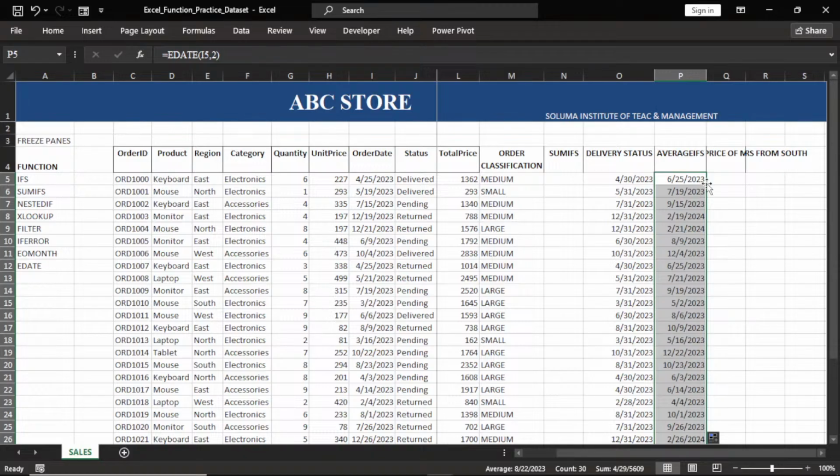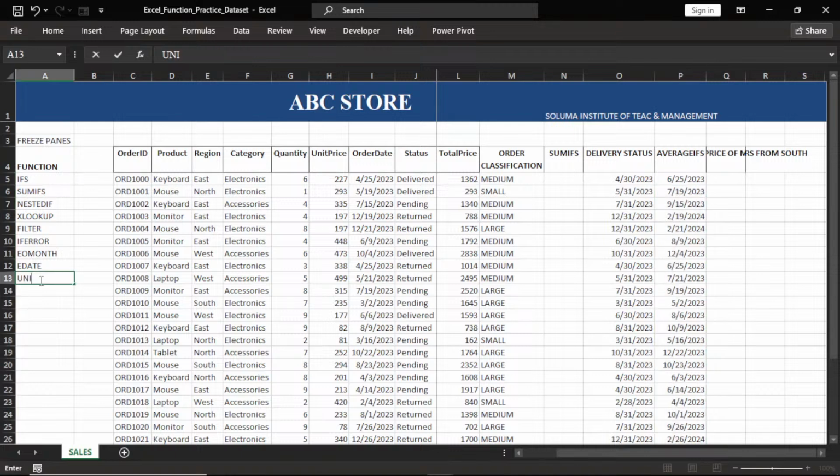All right, that is on the Edate. Each of them gives you a 2-month interval. I'm trying to run with the speed of light to get to some functions that we need tonight. Okay, the next one is the unique function.